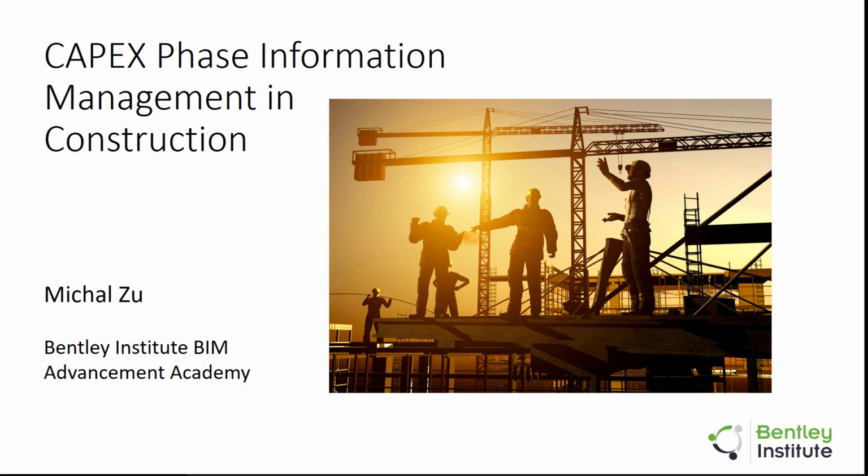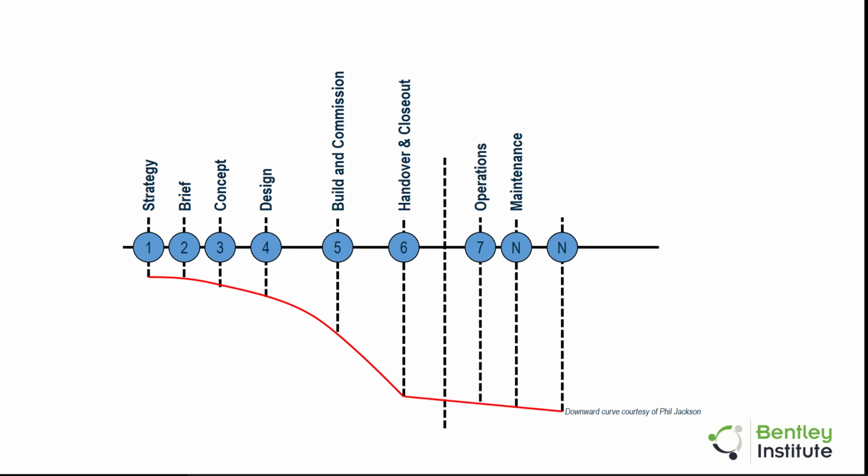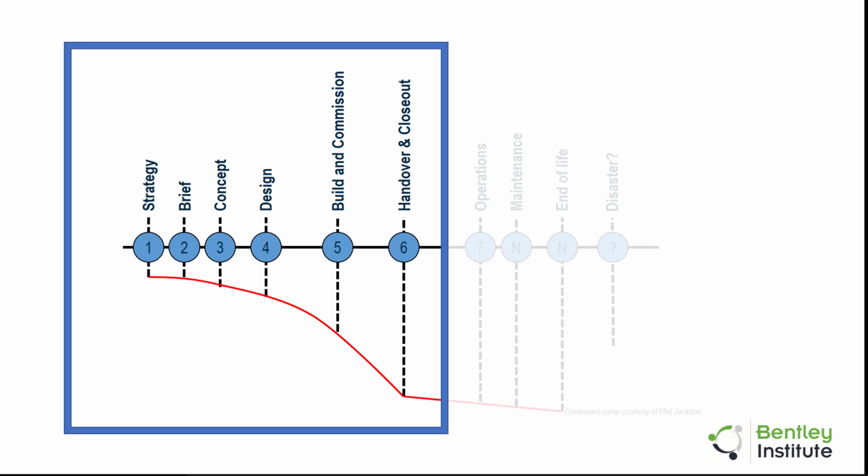Now, in the architectural, engineering, construction, and operations industry, the meaning of capital expenditure, shortened as CAPEX, is the one-off expenditure that results in the acquisition, construction, or enhancement of significant fixed assets, including land, buildings, and equipment that will be of use or benefit for more than one financial year, as defined by the Designing Buildings wiki. So put simply, this is the capital delivery phase of a project during which the asset is built. This process typically starts at the strategy stage and ends at handover and closeout.